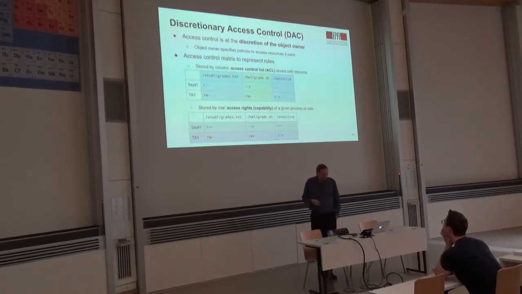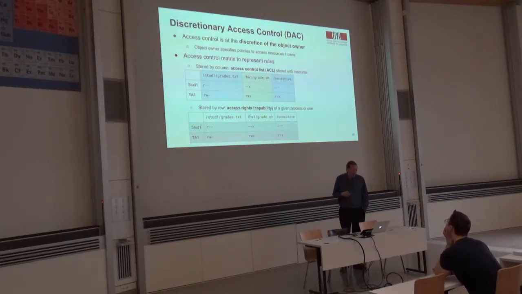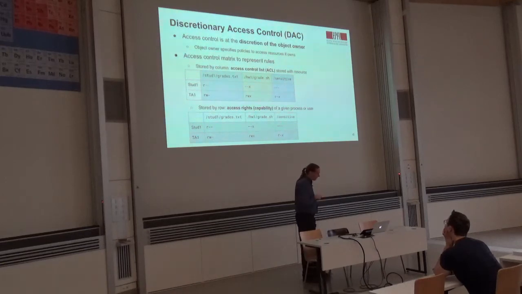And many cloud-based systems like Google Drive, file sharing systems, basically use discretionary access control. Where you create something or upload something, and then there's a way you can say, okay, I want to share it with these people. Add these permissions, revoke those permissions, stuff like that. That's all discretionary access control in effect. Now, so once again, back to the scalability problem.